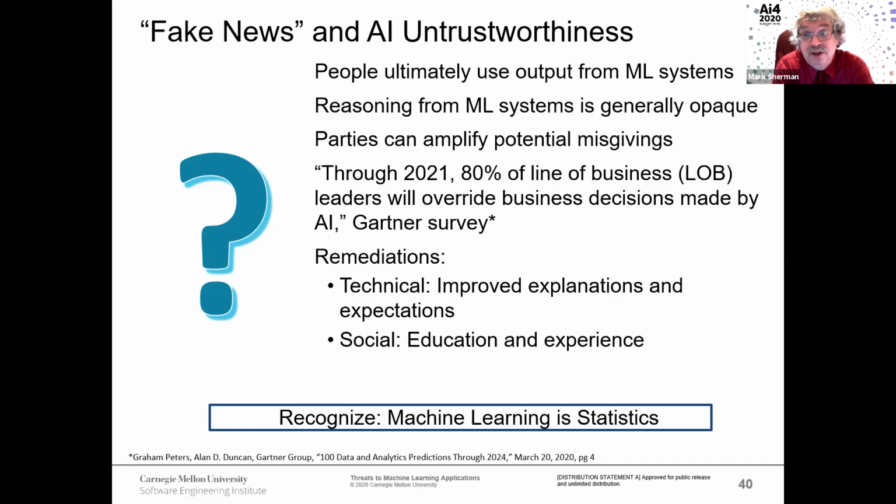There's no good answer here. We need to, at the technical side, improve the explanations, and the social side, explain, like I've tried to start here, as to what the vulnerabilities are, what the trade-offs are, but fundamentally recognize that machine learning is statistics. Unlike your payroll system or unlike your bank account, there is a single answer as to how much money there is in your bank account. It is something that can be checked. It's something that is objective. Here, we're talking about probabilities. What are the odds that I really recognize the banana? Or what's the odds I really recognize an orange? And under what kind of assumptions? Understanding that this is a different kind of world and that there's always engineering trade-offs, no truth, is really key to understanding how you mitigate vulnerabilities.